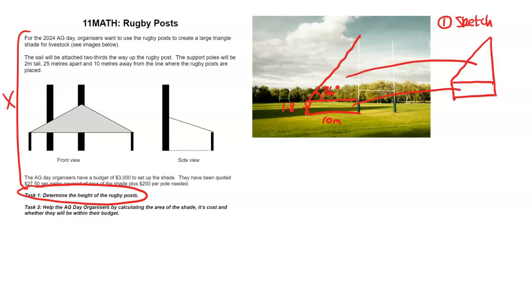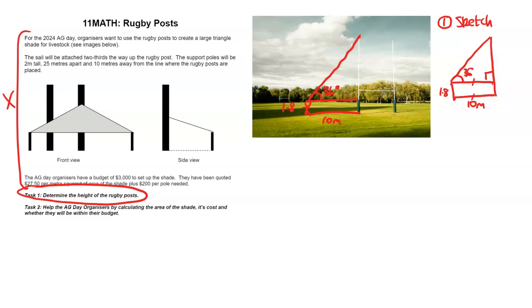Now that we've got the diagram sorted out, we're going to put in some angles and the measurements that we know. We knew this angle here was 36 degrees. We know this is a right angle because of the ground, and there's another right angle there, because the ground would meet the rugby posts roughly at a right angle, unless you've had an absolute nightmare. I knew that this here was 1.8 because that represented my eye level, so slightly less than how tall I was. I knew that this side under here was 10 meters because I measured that directly, and that side up there was the exact same as that 10 meter side. So that's the first thing I'm looking to do, just a rough sketch.